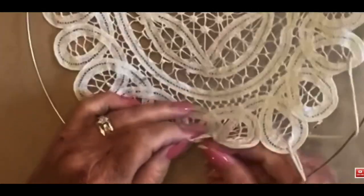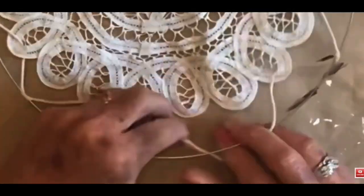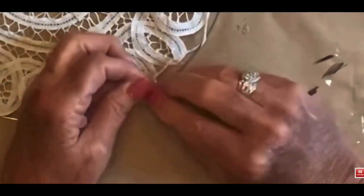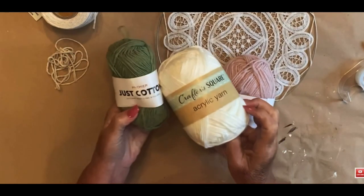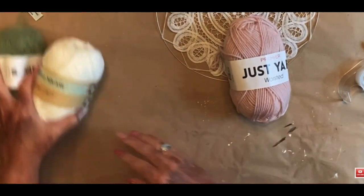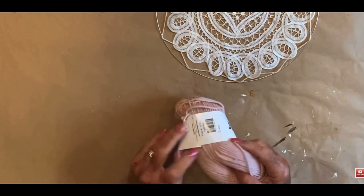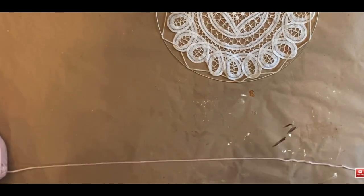You see how I'm skipping every other little scallop piece and then just wrapping it around that wire one time until I get it all threaded on there. That's all it was to making the actual middle top part of it. Then I took this beautiful yarn — Dollar Tree has the absolutely most amazing yarn, and these colors are perfect for the peonies that I got from Amazon. If you like these peonies, they are in my Amazon storefront, so go down to my description box and check it out. I take this yarn and stretch it out — it was like 18 inches long, cut it.